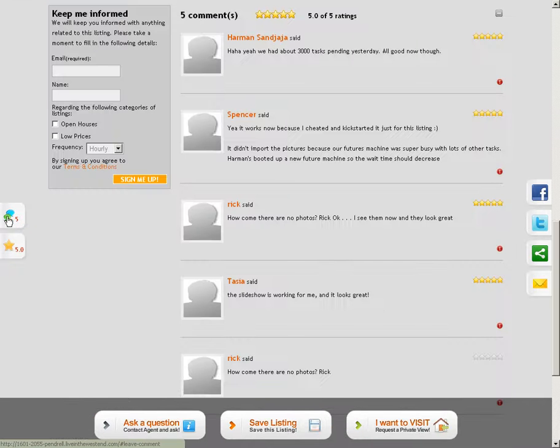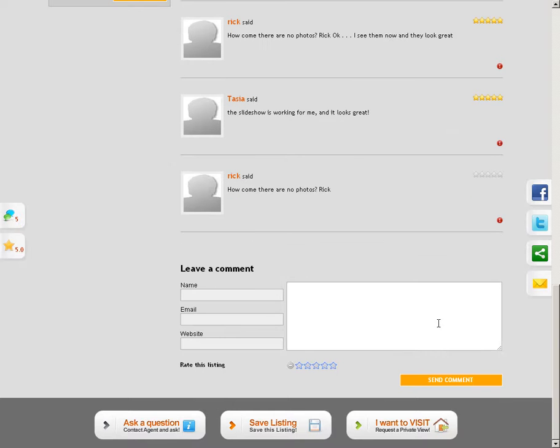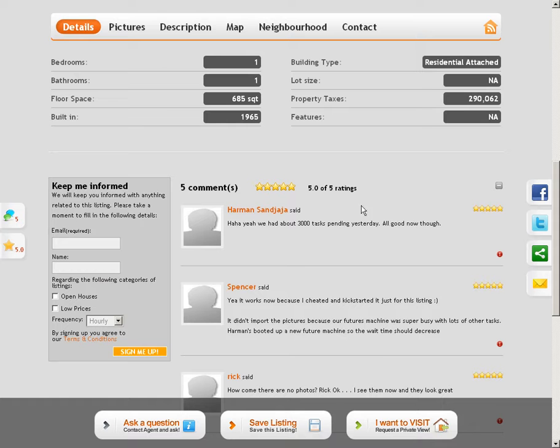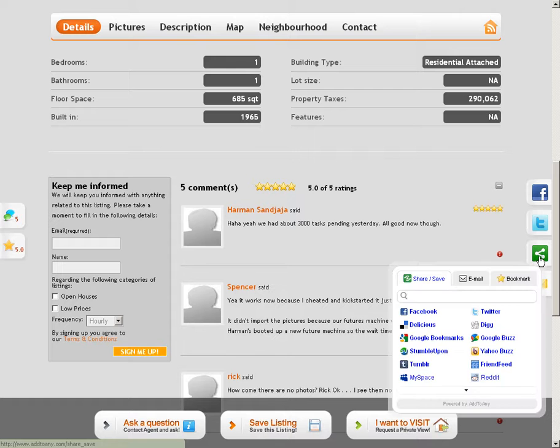These are what we call our social toolbars. If I click on the comments tab, you can see comments and ratings both bring me right down to the comments section where I can leave my own comments. This encourages social proof, people sharing and commenting about the listing, and of course increases your traffic, because as Google sees more and more comments happening on the listing, the rating will rise in the search engines. Same thing with sharing on Facebook and Twitter. You want to encourage people to easily share on any of their networks.